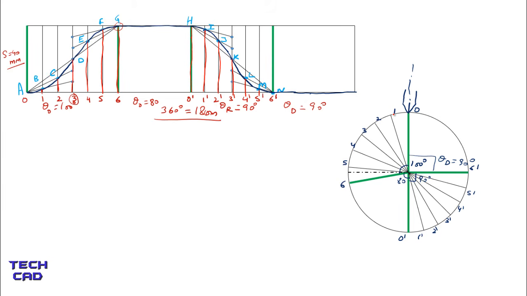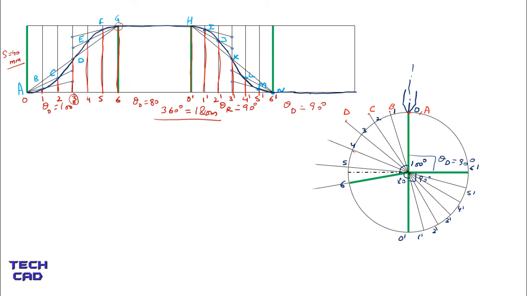So from point 1 to B, like this. This is the measurement of 1 to B. So this point is B. And O and A are coinciding because there is no distance between O and A. In the similar way, from 2 to C, like this. So this is the C point and this is the B point. In the same way, 3 to D. These distances I will take from the displacement diagram.